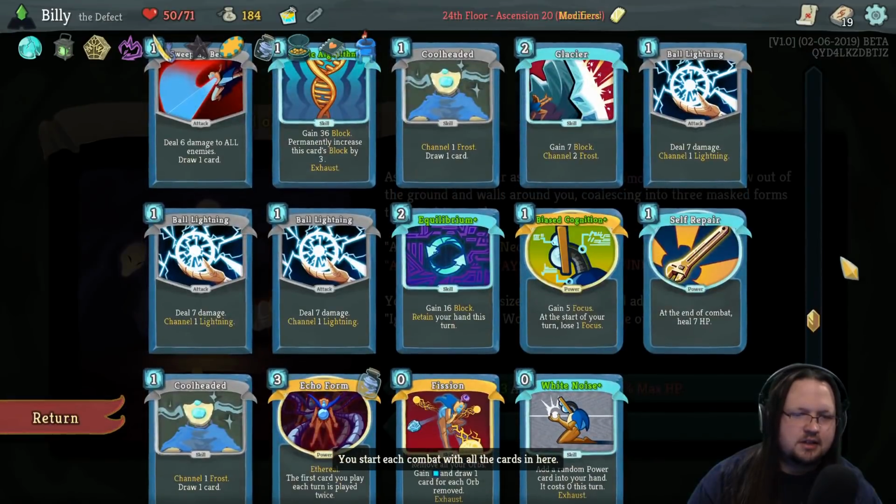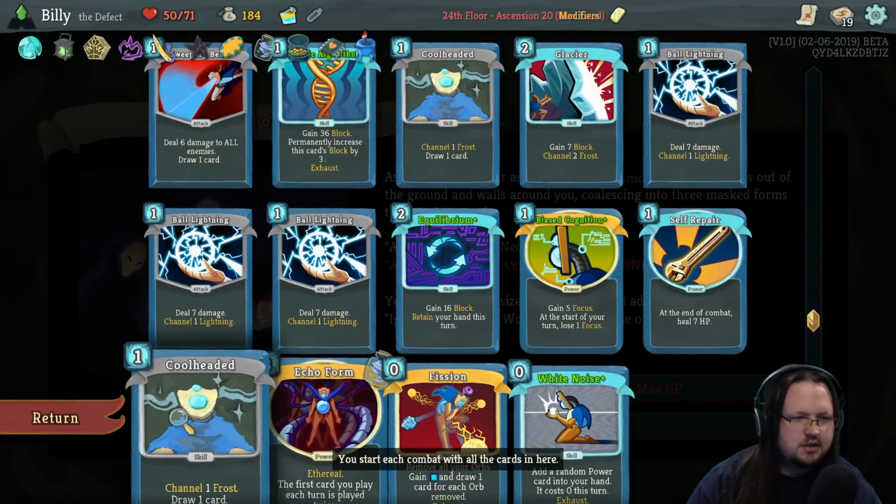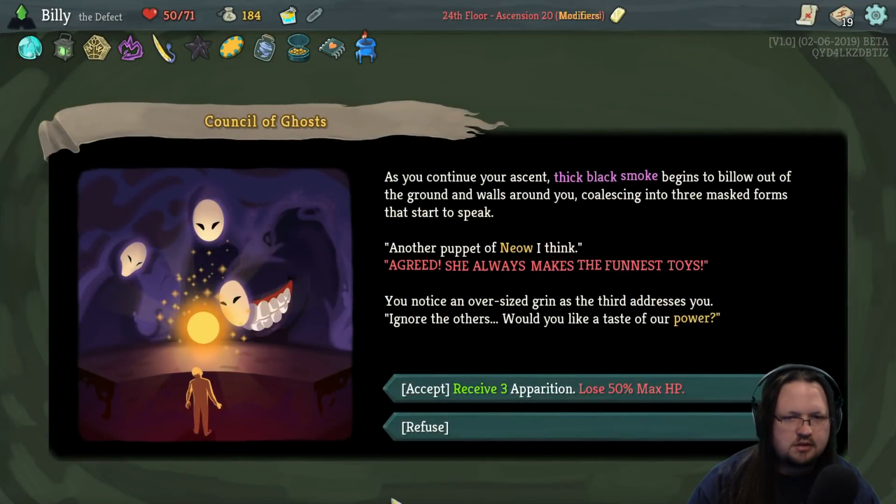I don't think I need a taste of your power. Look, we know Frank is Frank. They know Frank is Niao. I'm not here to argue.